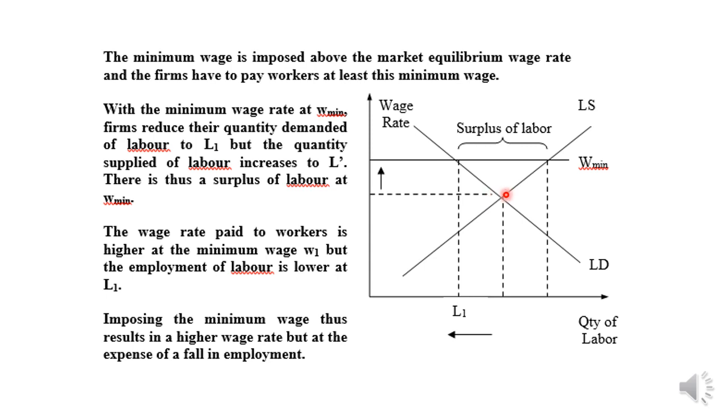So this is the original equilibrium wage. So the government is saying that's too low. So the minimum wage is above it. So no company can give their workers a wage that's lesser than that. Okay, it's illegal. So the minimum wage is above equilibrium. But take a look at what happens when you impose a price floor or minimum wage. The outcome is the same as a price floor.